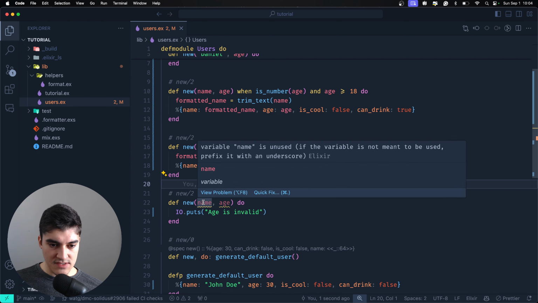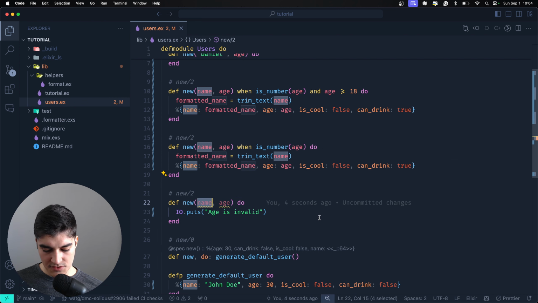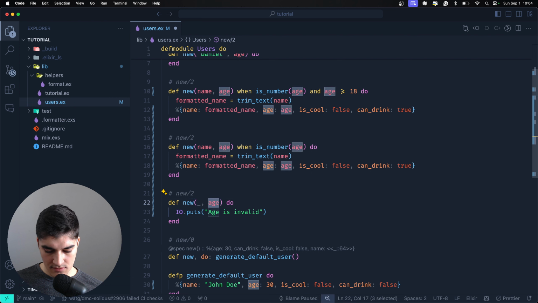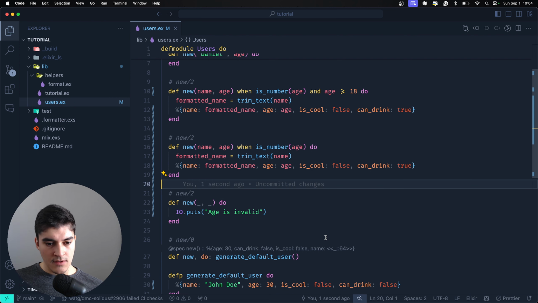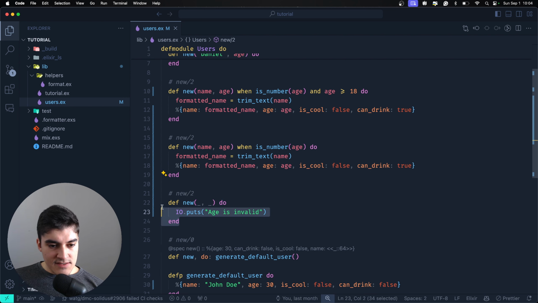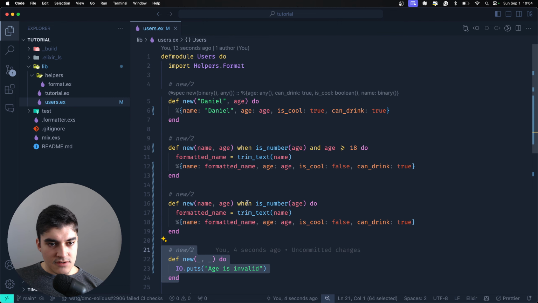And yeah, I'm not using any of the parameters, so I can just replace them with underscore. Okay, so this fourth function definition is only going to run if the age is not a number, okay?